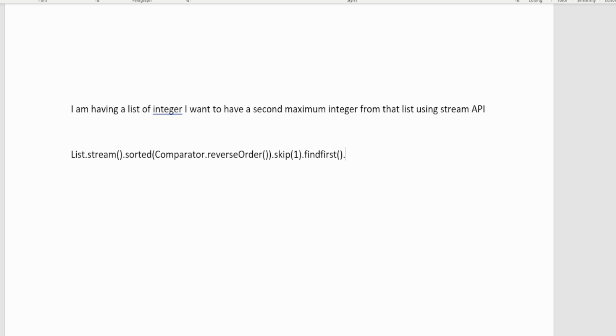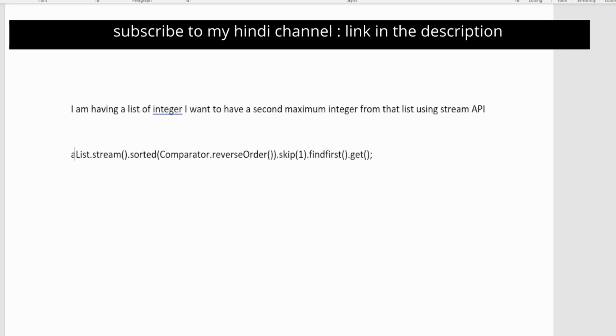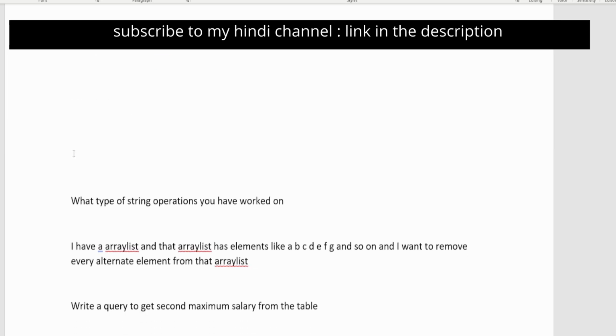This will return an Optional, and Optional has a method called get. So I will use this get method. Now I have the integer value which is actually the second maximum in this given list. So this is the solution for that.